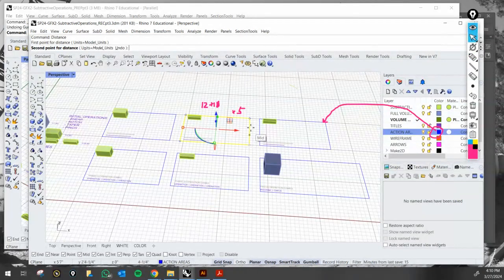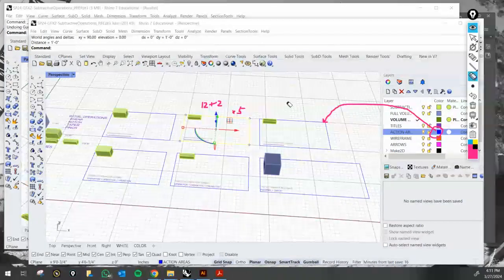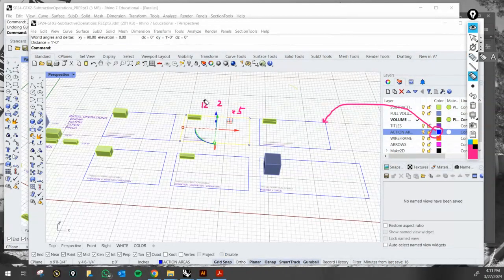Right, 20 inches. I'm sorry, 12 plus 8, that's 20. I knew there was something wrong right there. So it's actually 12 by 20. So that should be 20 on this axis and 12 on these axes right here.